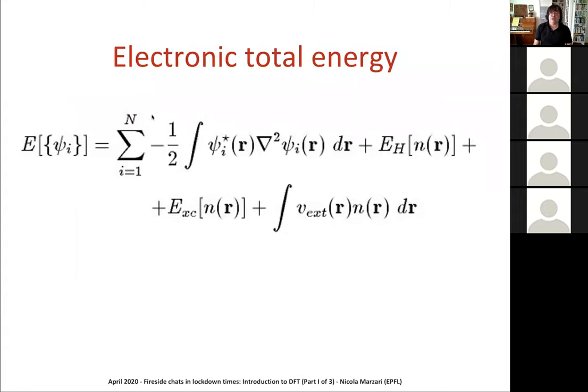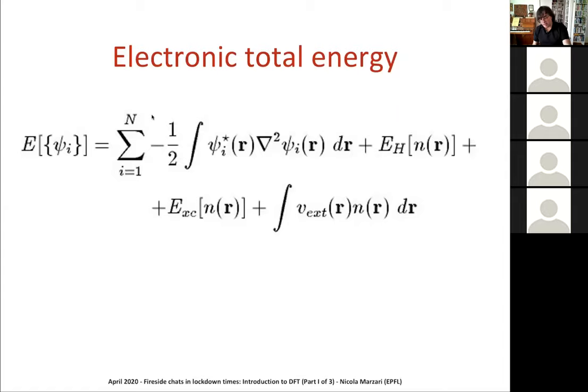Okay, so now forget for a moment that we don't know what this exchange correlation energy is. If we write the total energy functional that Walter Kohn had written, you see the first three terms, the TS, the kinetic energy of the impostors, the Hartree energy and the exchange correlation energy, that is the part that we don't know. They represent F that we didn't know, and V external times N is what is in the second Hohenberg-Kohn theorem. We have made no progress. We have just shifted things around. So we have an explicit functional.